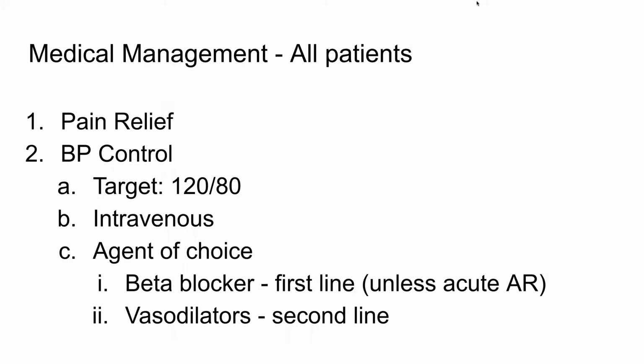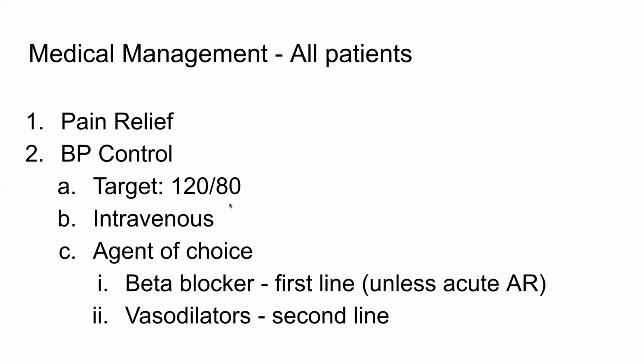Okay, so now we move forward to discuss the medical management. Every patient with aortic dissection, once you establish the diagnosis, you have to do this. Control their pain, and that is by opiates. You can give them morphine, pethidine, or fentanyl, depending on what's available to you. Don't give them a non-steroidal anti-inflammatory drug. Tylenol, acetaminophen, Panadol is not going to be enough. IV paracetamol is not going to be enough. Give them opiates, it's painful.